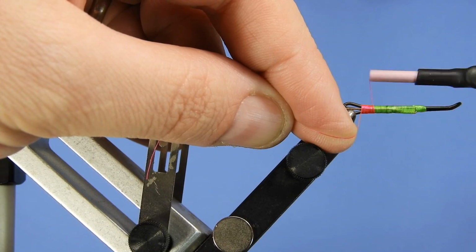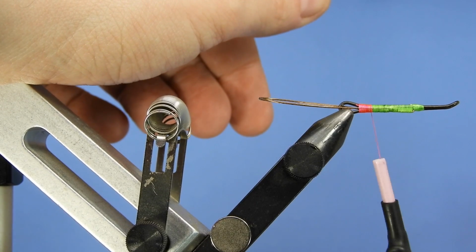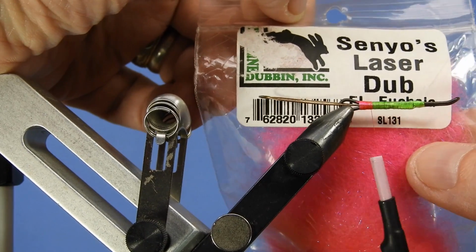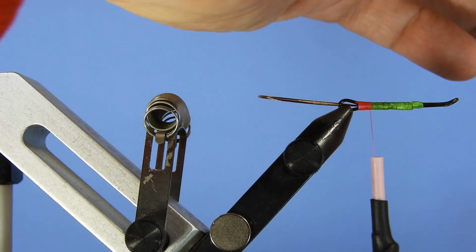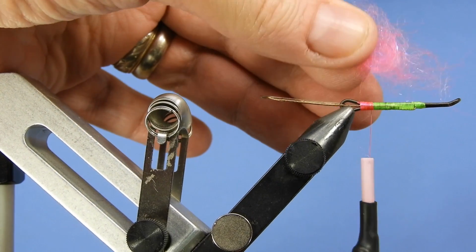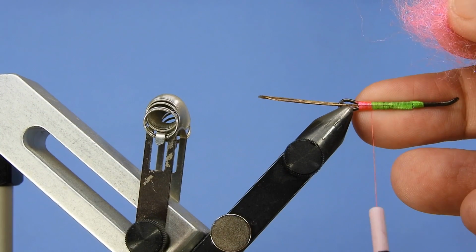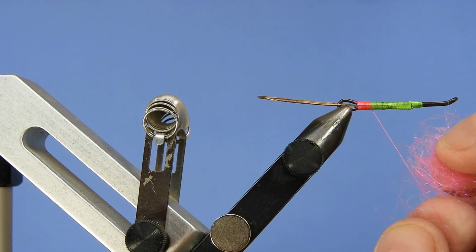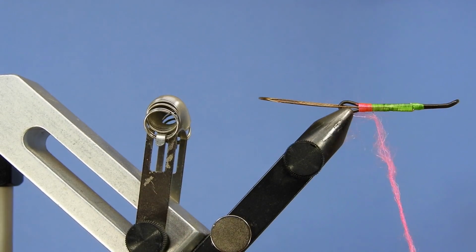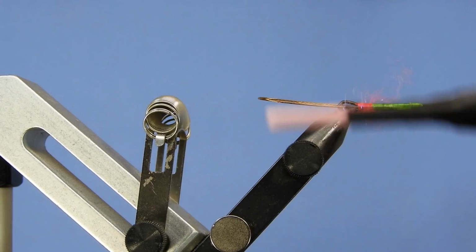We're just going to create a small butt section, about 7mm or so. And for that I'm using a fluorescent fuchsia or fluorescent pink Senyo laser Dubb. We'll just take a small bunch here and we're just going to twist that onto the tying thread. This is how I like to twist most of my dubbing on, and just kind of feed it on there just a little bit at a time, and then I'll wrap that.